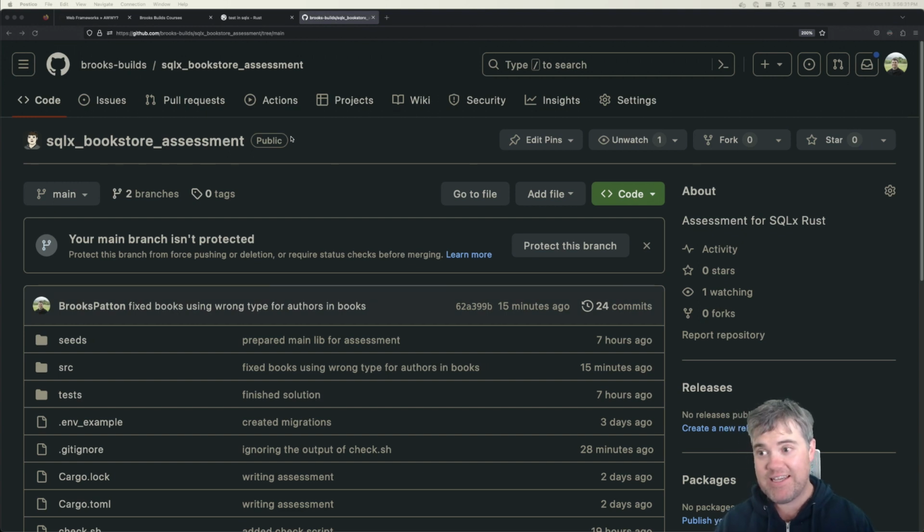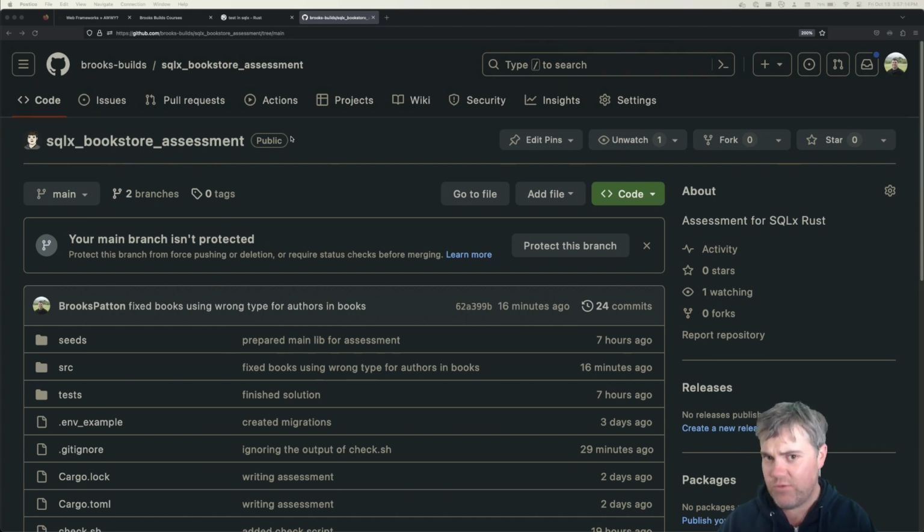Hello, and welcome to this assessment video walkthrough for the sqlx bookstore assessment. In here, we're going to be basically assessing our ability to connect to a, in this case, Postgres database using sqlx, doing basic CRUD queries, and then doing some more advanced bulk queries, and then finally a many-to-many join. And sort of stitching everything together and putting it all back together. It's fully tested, so you don't need to worry about running tests, but just rather making them all pass. So all you have to do is just write the code to make it work.